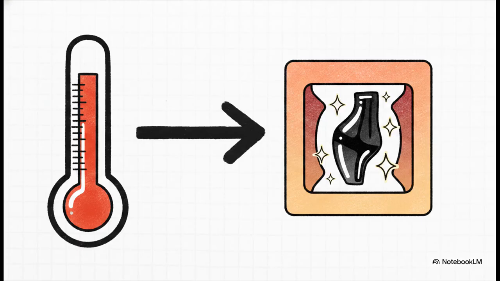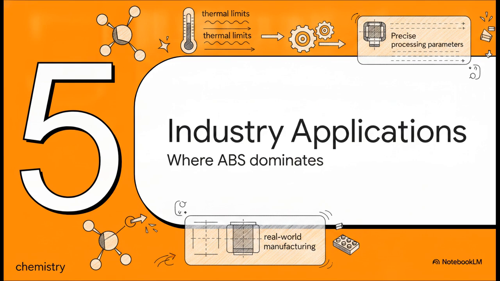And hey, here is a highly actionable tip for everyone chasing that flawless, high-gloss Class A surface finish without wanting to pay for secondary painting. If your part is looking dull, raise your mold temperature. Pushing the mold temperature up to between 60 and 70 degrees Celsius allows that styrene monomer we talked about to pack smoothly against the polished cavity steel right before it freezes. It's a game changer.